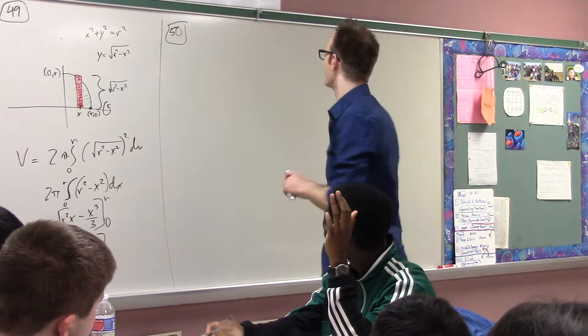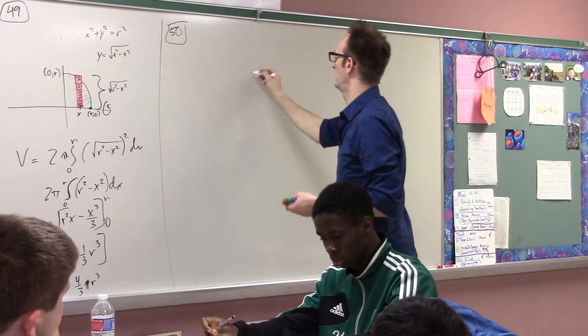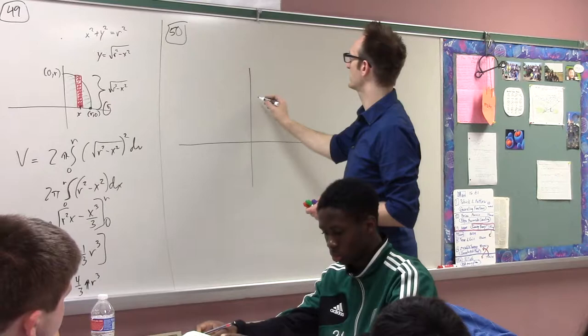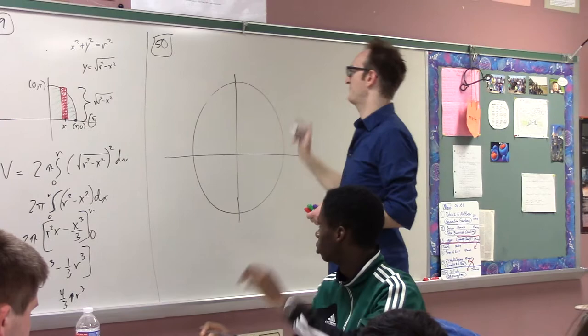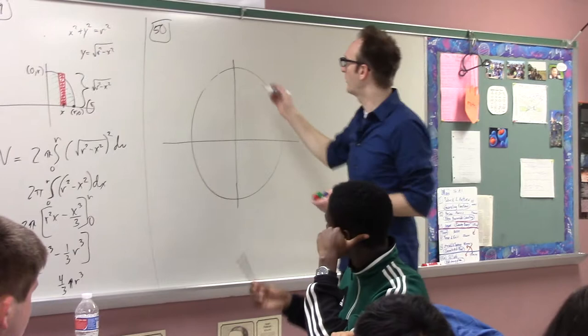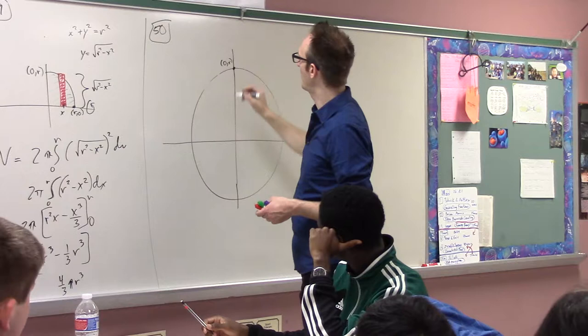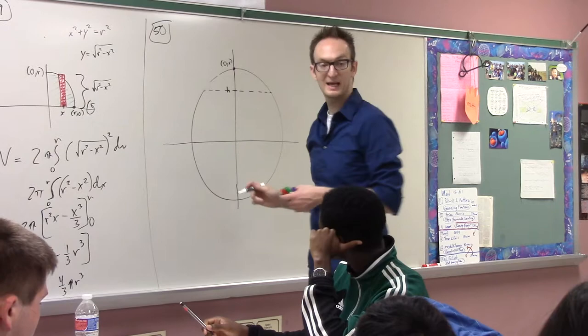How do we do it? We're going to make a circle. Again, I will draw just some of it. For clarity, I will draw the whole circle, and then I'll erase some. So this is the circle, and if I rotate it around the y-axis, then I will get the sphere, right? But what I really want is just, that point is 0, r. But what I want is just the amount above h. So I'm going to draw the line y equals h, and that's the only thing that I'm interested in.